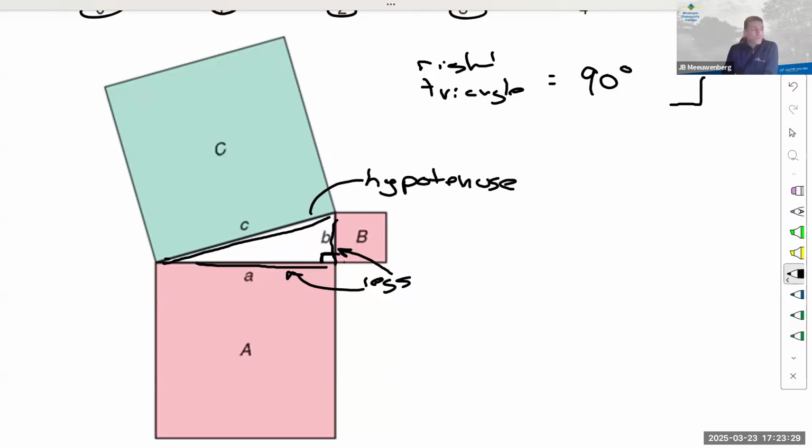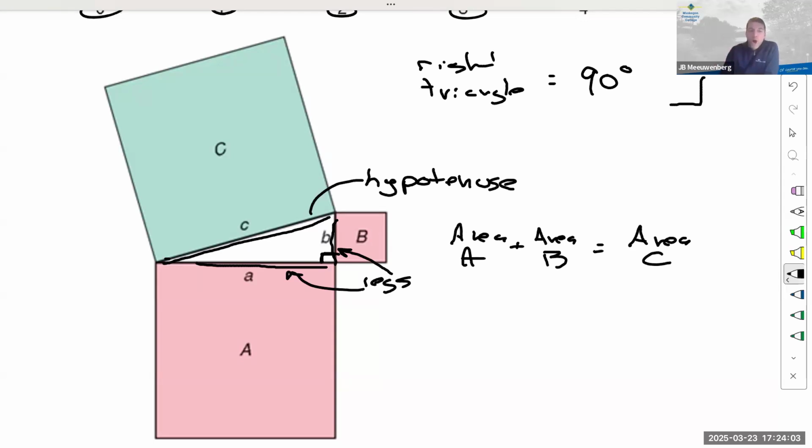And what you see here in this picture is a square connected to each of those sides, the leg A, leg B, and leg C, or as the hypotenuse C. And if you look at the space that those squares take up, their areas, if you will, the area of A, if you add it to the area of B, is equal to the area of C.